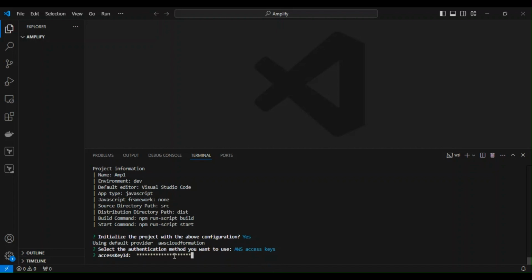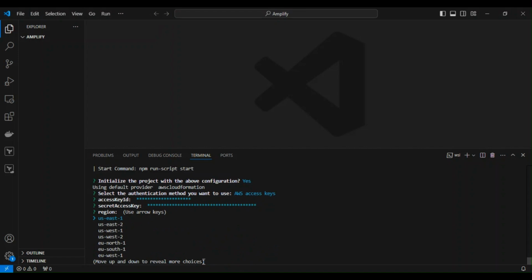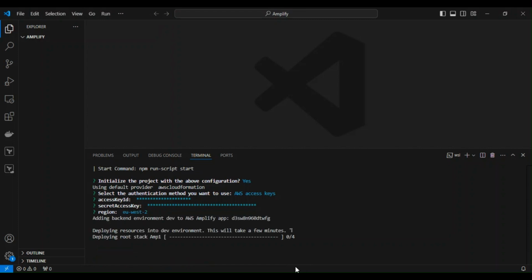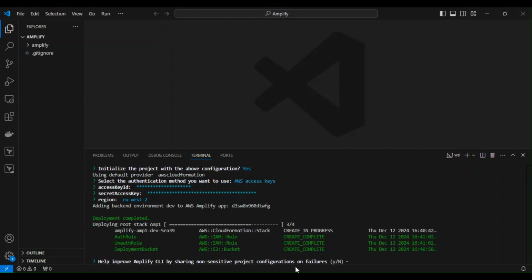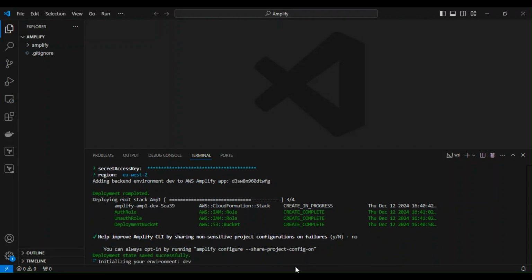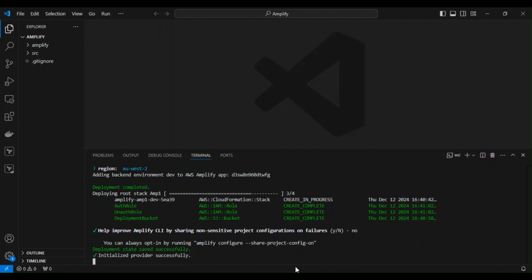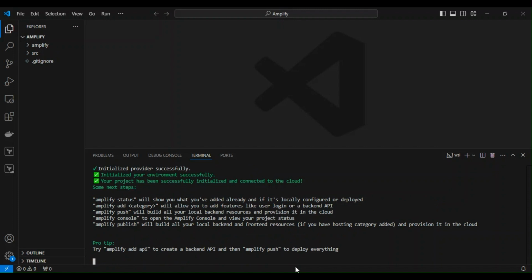Paste it over here. Select your region. That's it. You can see here, Amplify has been initialized successfully.